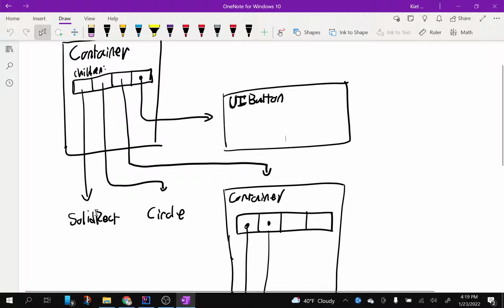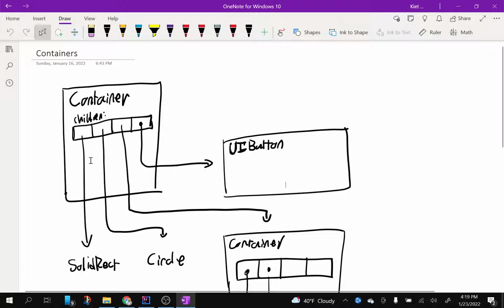So for example, if we had this solid rectangle and the circle was on top of this rectangle, then the circle would be drawn on top of it because it's secondary in the children array. Same goes with any additional children that get written as it iterates through this array.